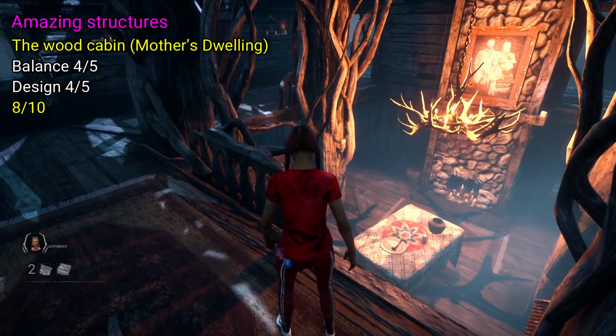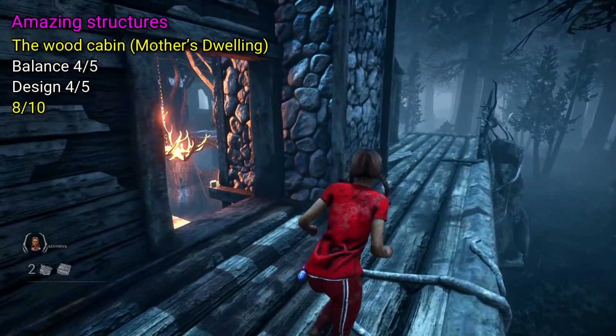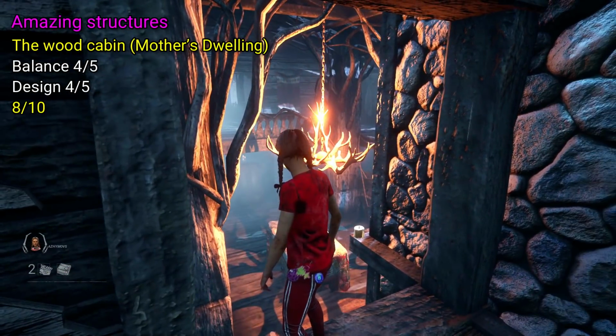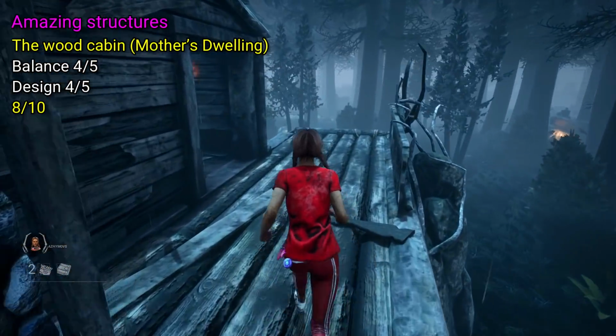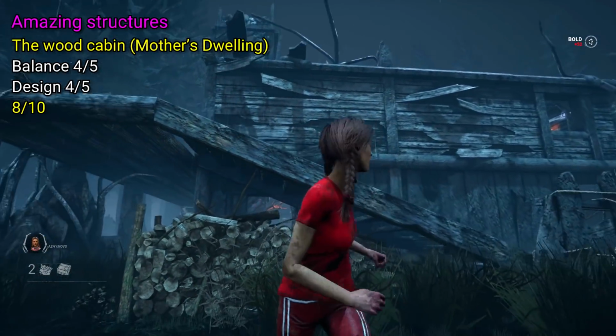For design, I really like this structure too. It feels very cozy and very fitting to its surrounding environment. It really feels like the kind of cabin you'd find out in those woods. It's got stacked up firewood, the cool little table, and the antlers mounted up on the wall.